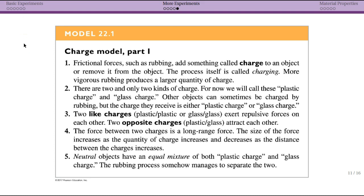So we now get to the charge model itself, at least part one. We aren't getting into material properties yet. And what we're using really are frictional forces here. So think about frictional forces such as rubbing is what's happening. There's also going to be systems where there's maybe rubber belts or metal brushes that also rub, but there's always some sort of frictional force that is changing a property of the object that we're going to call charge.